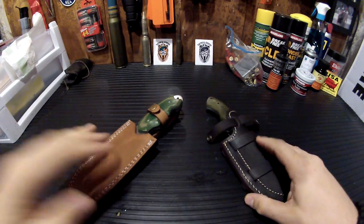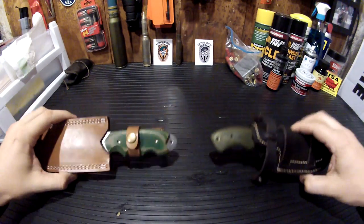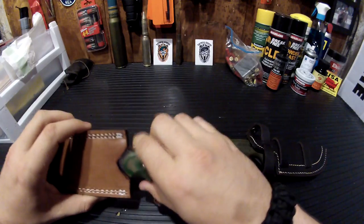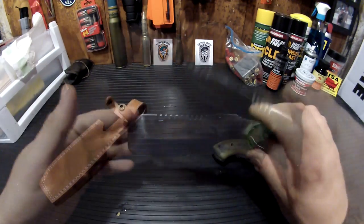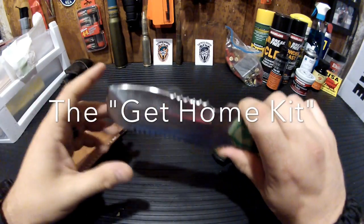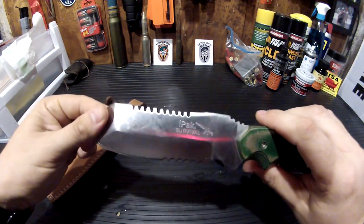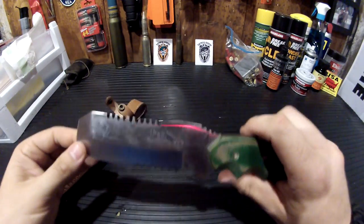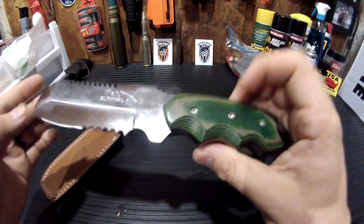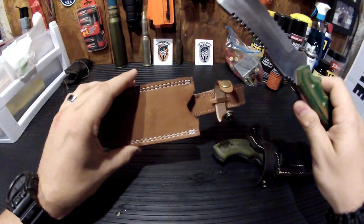This is the CFK review of the purchases I bought from them. This is the original one. This thing is outstanding. If you check out a couple of videos back, I show the manner in which I would implement this. This is a great knife, a lot of cutting surface, great knife, great sheath.